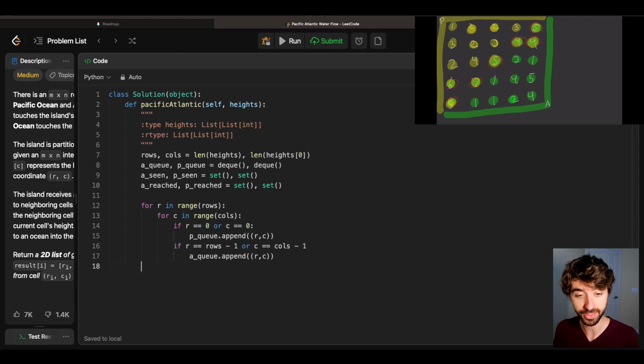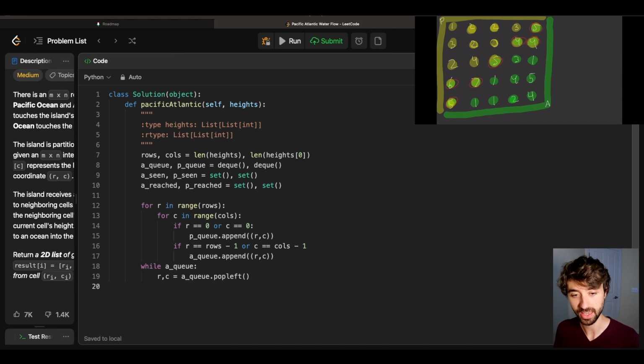So I'm going to start at the Atlantic Ocean, and we're going to do this twice. So while the Atlantic queue has values in it, we're going to start by popping off the first value in that queue. And so we can set our row and column equal to AQ dot popleft.